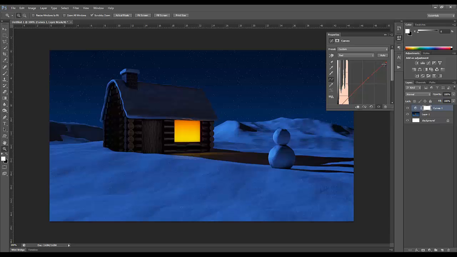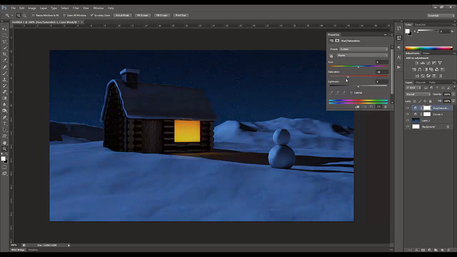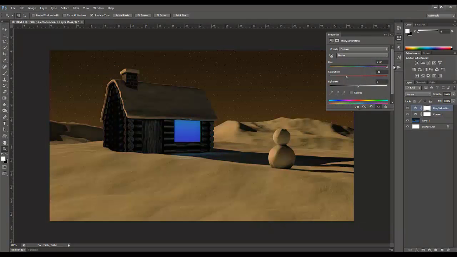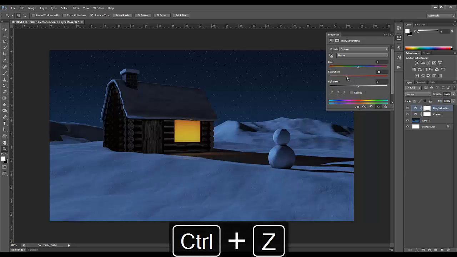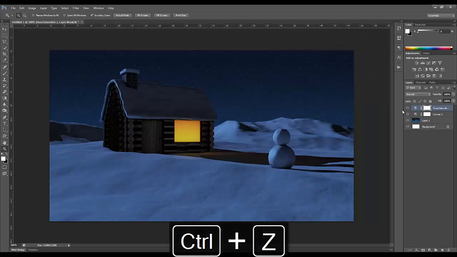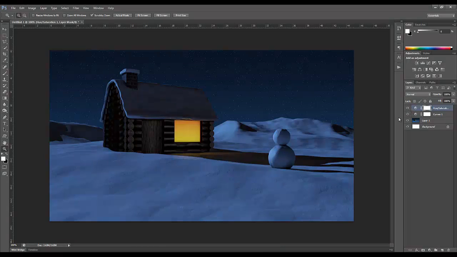And the one thing I would quite like to do is add a hue and saturation, and just pull some of that colour out again, because obviously it is night time. Ooh, look, disco. Sorry. There we go. Something like that. It's only subtle, but it's just a little something just to make it look interesting.